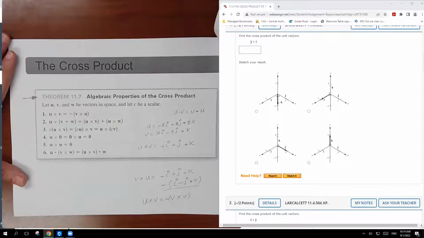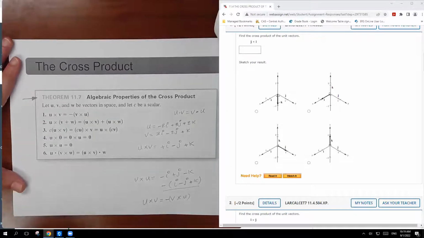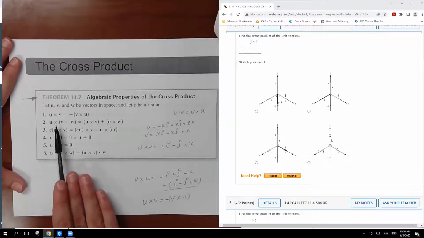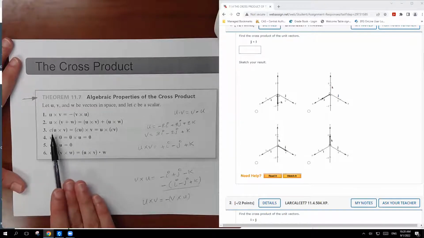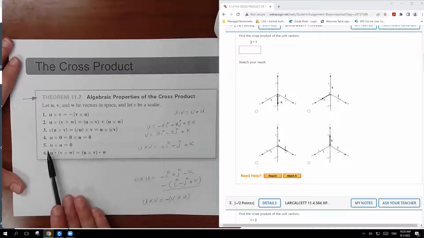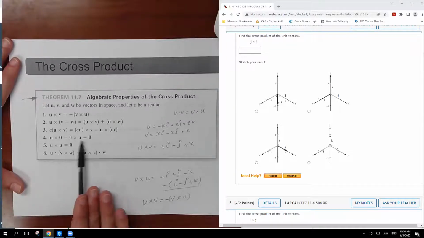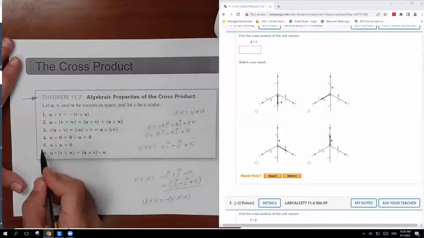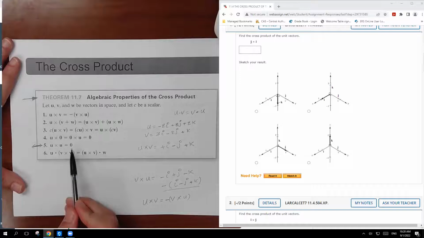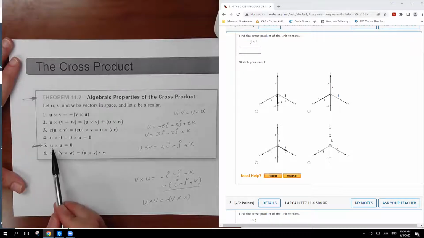This is just a simple example for the first one. Now, the associative property for the cross product: you're just going to distribute. Same thing here, you're going to distribute the scalar. If you multiply the scalar with the first one, it's the same thing. When you multiply the scalar with the second one, the cross product between U and 0 equals 0. This is important because the cross product of any vector by itself equals 0.